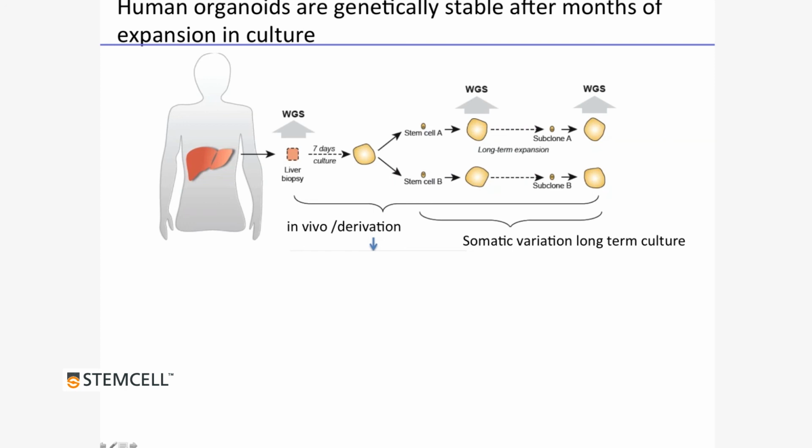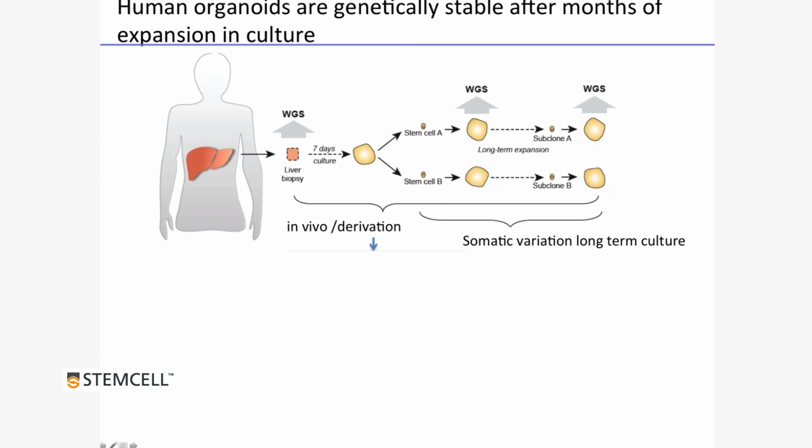I will just go with you through the experiment. We got these liver biopsies, we collected some part and kept it for whole genome sequencing, we cultured them in vitro, and then performed clonal cultures, started from one single cell. We expanded these clonal cultures to obtain enough material for whole genome sequencing, and then we kept these cultures expanding for more than 3 months, when we subcloned them, and again expanded to get enough material for whole genome sequencing. And here we compare the subclones to the clones and to the original biopsy.